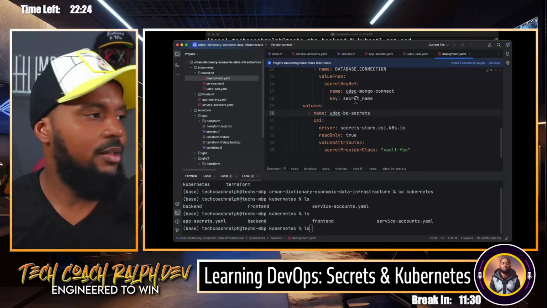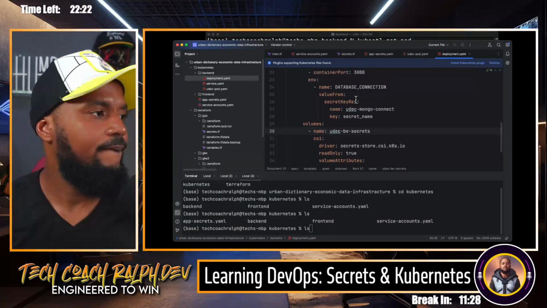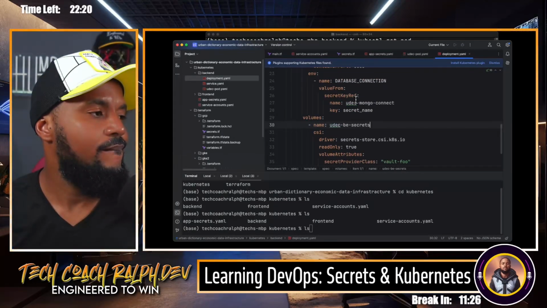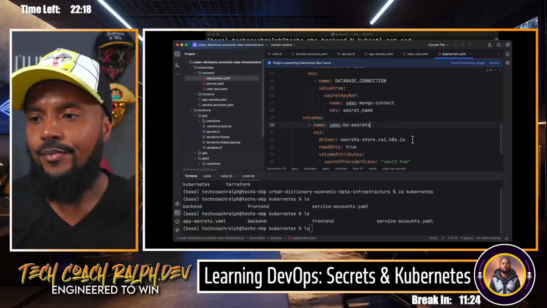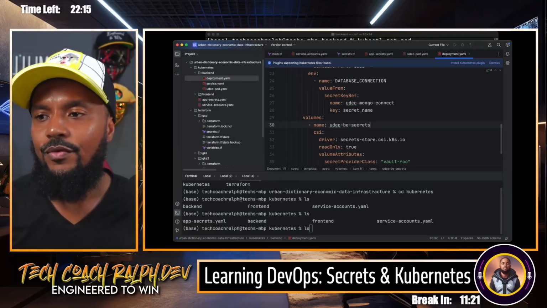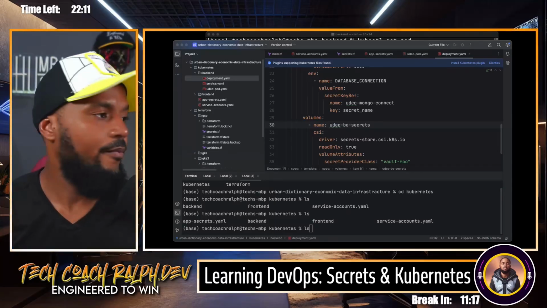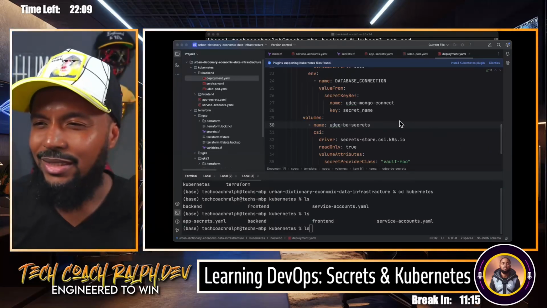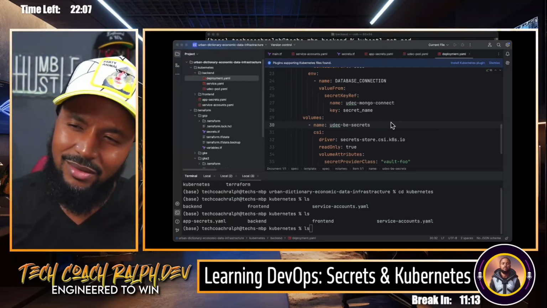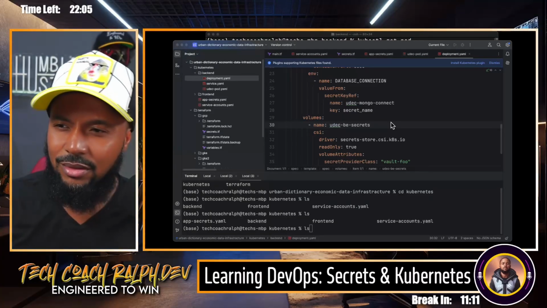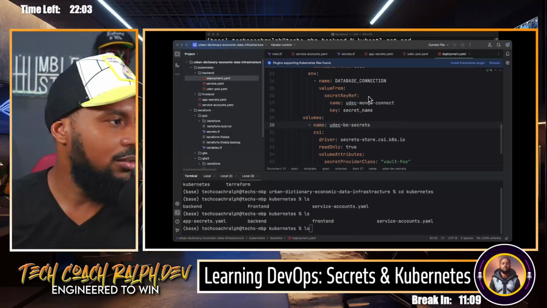And I'm going to say volume mount, and that's going to be within the container.